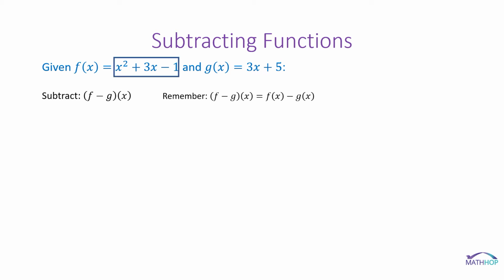Remember, that means x squared plus 3x minus 1 minus the entire quantity 3x plus 5. Notice that I said the entire quantity 3x plus 5, and then I put that quantity in parentheses. If you put them in parentheses, that should help you to remember to distribute that subtraction sign. Very, very often, we will distribute it to the 3x, and so we will say minus 3x and then plus 5. Remember, we have to distribute it to every term in that expression. Parentheses will help with that.